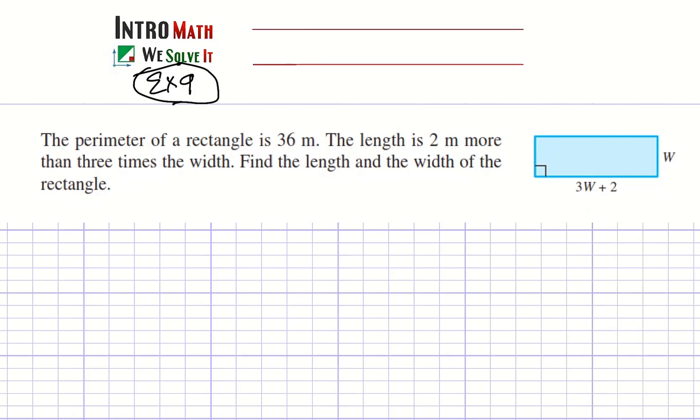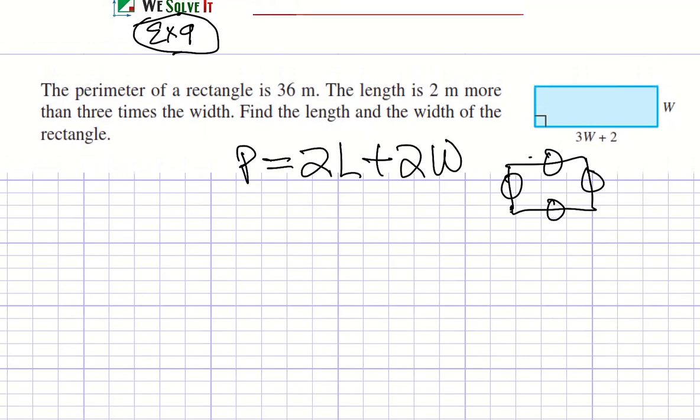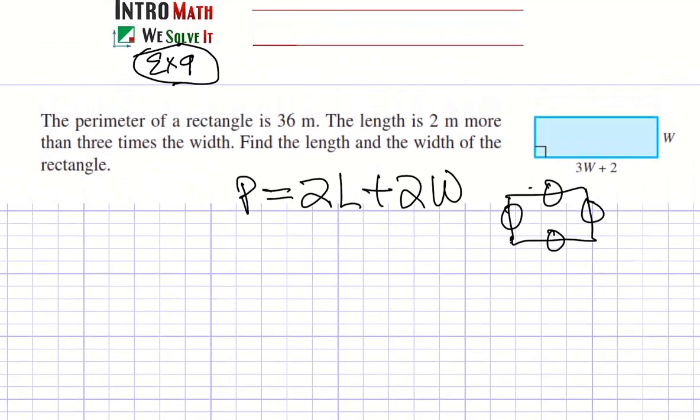Okay, perimeter is 2 times length plus 2 times width. Do you know why that formula? That formula is intuitive, because a rectangle is like that. One side is longer than the other one, and you have 2 of this and 2 of that. So that's why 2 times L plus 2 times W. But anyway, this is what is given.